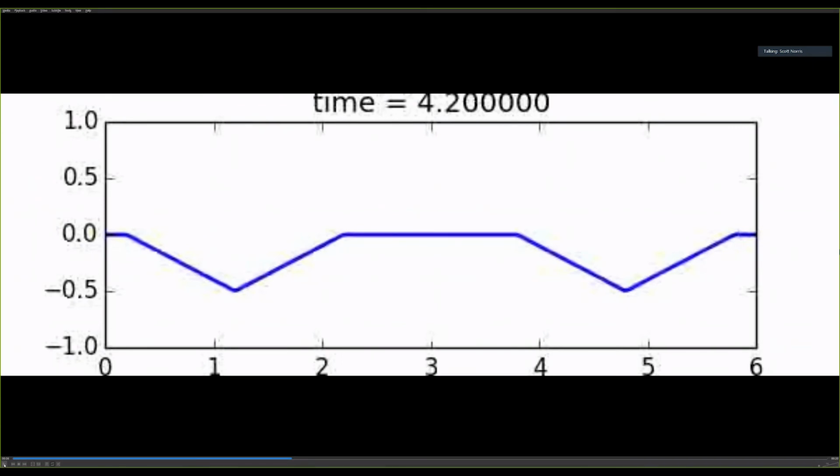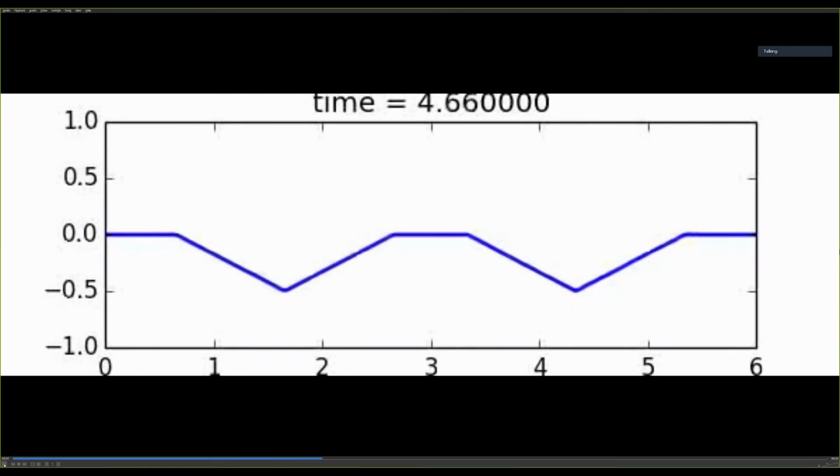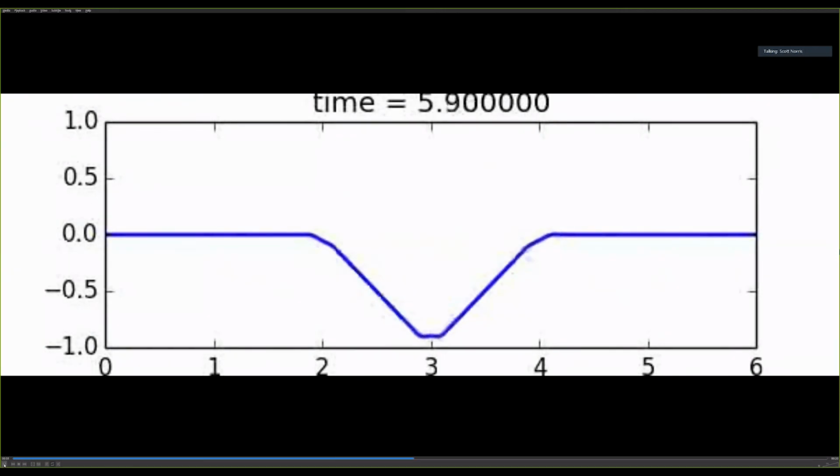All right, just visually looking at what's happening, I now see upside down triangles. The one that was moving to the left is now moving to the right. The one that was moving to the right is now moving to the left, and they're both upside down. Other than that, they're the same shape. They're just upside down. All right, and then now at time 6, they appear to have remerged into a single triangle upside down with height 1.